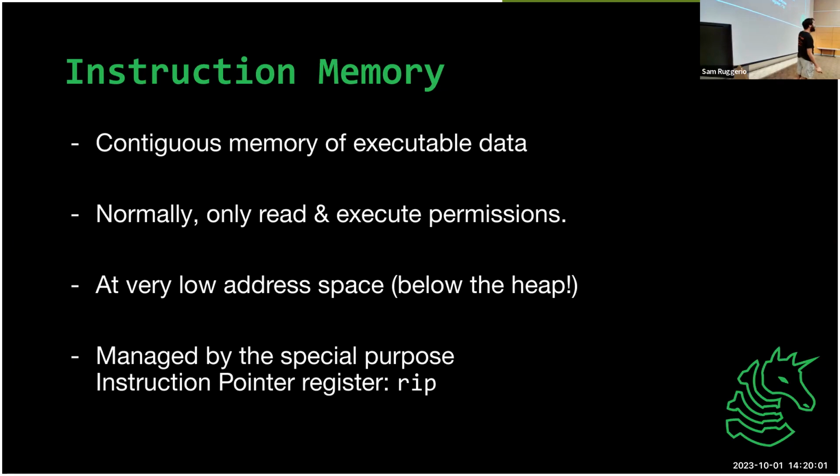This is stored at a very low address space. So usually we talk about stack being very high addresses and heap being very low addresses. The instruction memory is even below the heap. And finally, it's pointed to by the RIP register. This register is the only register that operates around the instruction memory and can tell the processor what to execute right now.